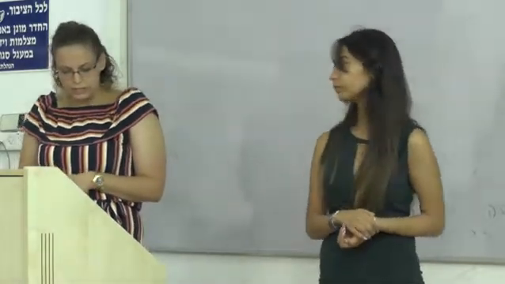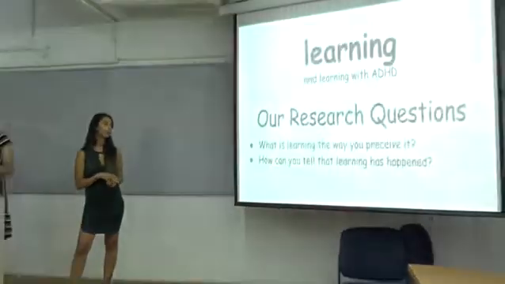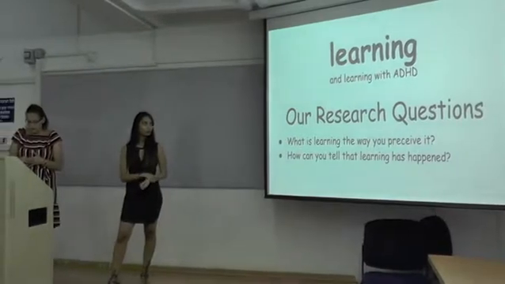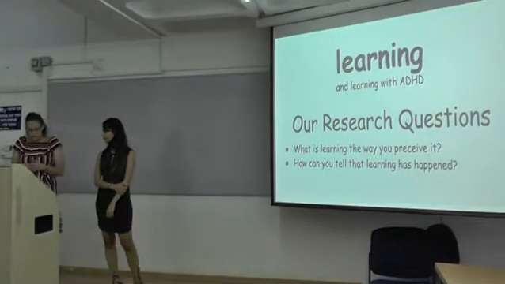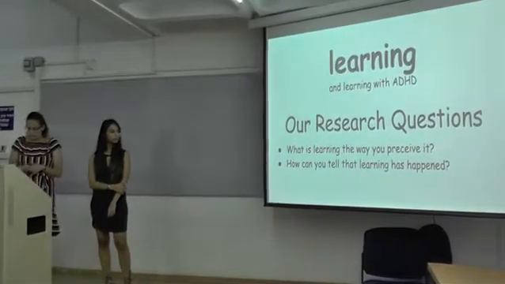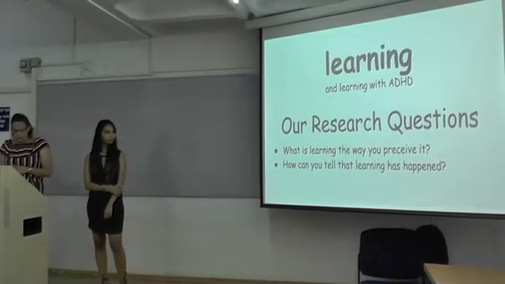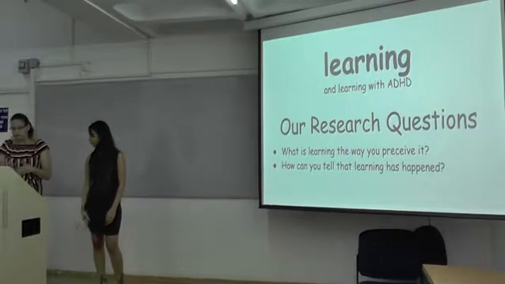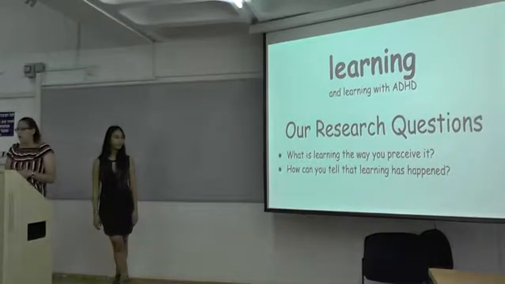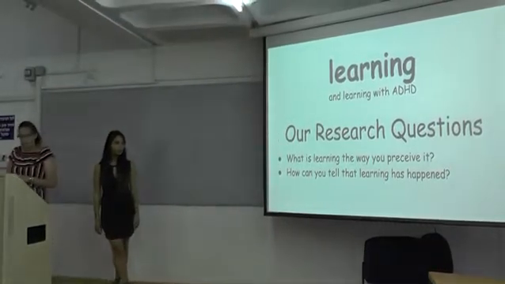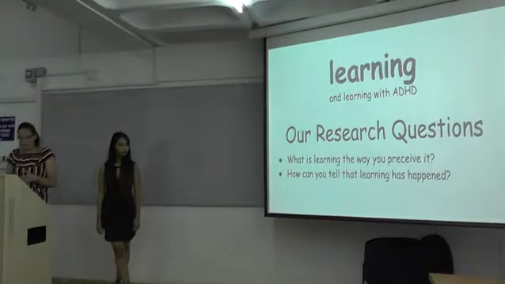The main topic was learning. We did our research about learning and learning with ADHD, learning disabilities. Since we are studying for our degree in education, the general topic was learning. We found it interesting to have our research conducted on the concept of learning with disabilities. We focused on understanding the process of learning as pupils with difficulties experience it, while we were trying to answer the main question, what is learning? So two of our research questions were, what is learning in the way you perceive it? That's the question we're going to talk about today. And how can you tell that learning has happened? Okay.